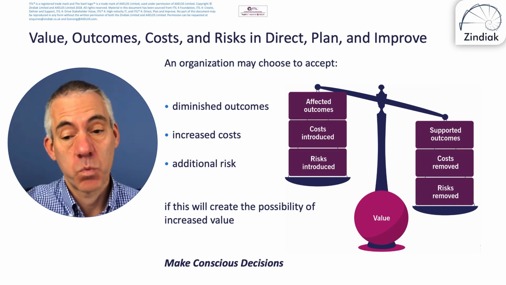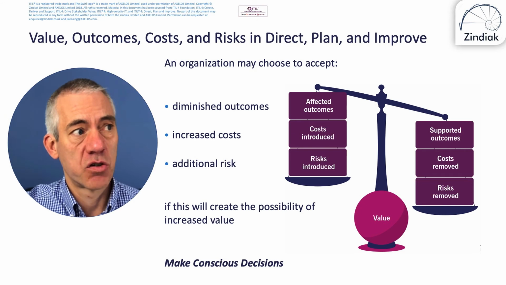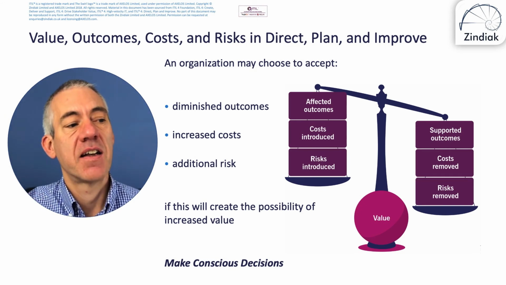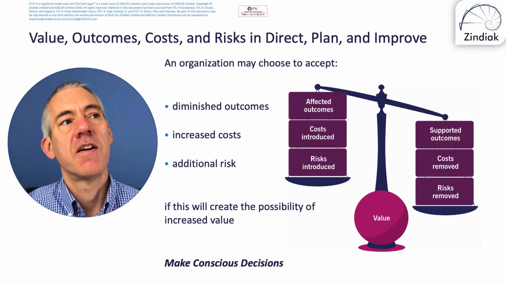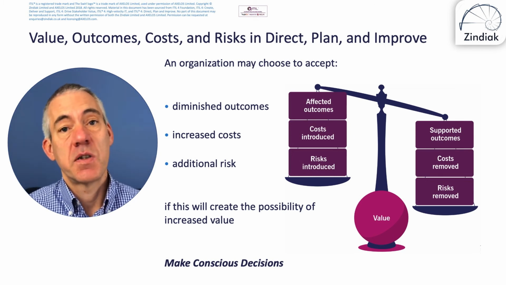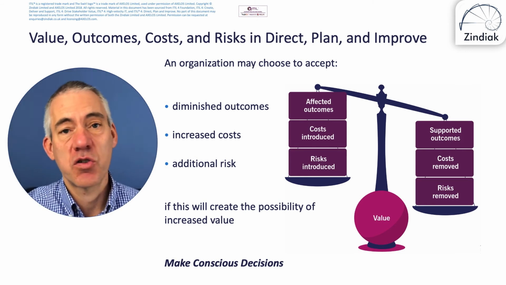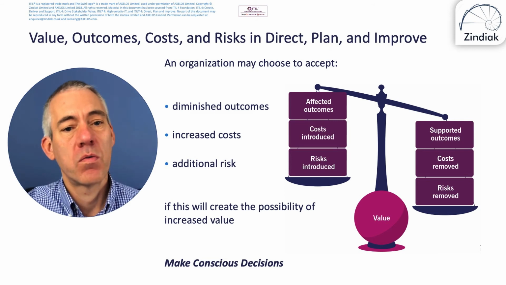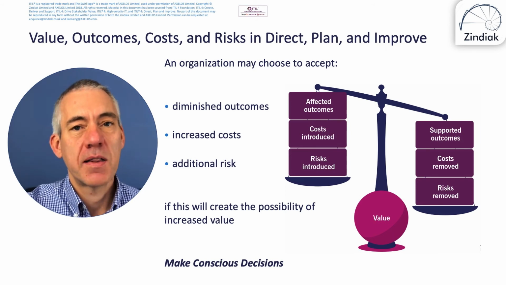But if we're conscious, we're saying, yes, we consciously know that if we take this course of action, it's going to increase the cost, or if we take this course of action, it's going to diminish the outcomes. Then we've made a conscious decision, and we can view that as getting this increased value. That is fine. So particularly around the directing and planning areas, but also improve, because increasing value is an improvement, it's really making conscious decisions and documenting. When I say document, don't freak out. I'm not saying write a 100-page document, but somewhere, it could literally just be a line on a spreadsheet or one entry in a database system, in an IT system, to say we made this decision for this reason.